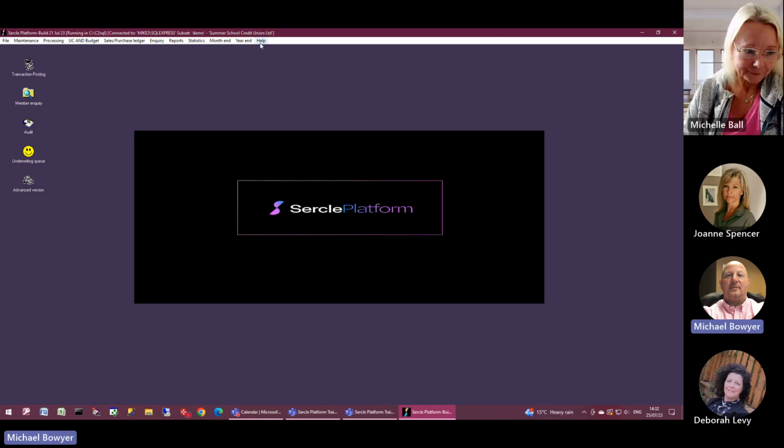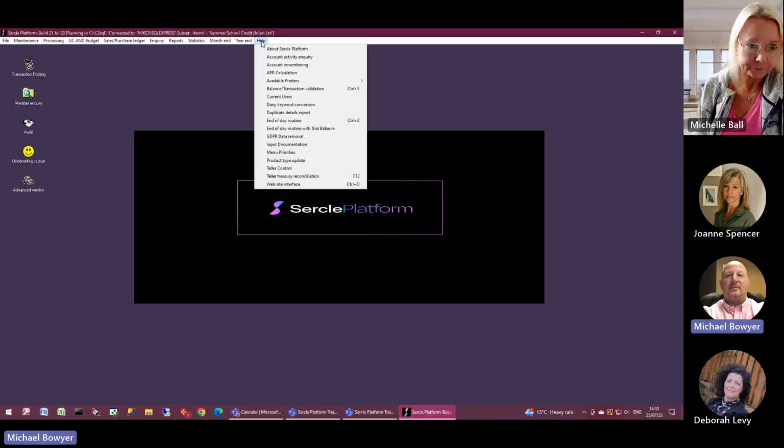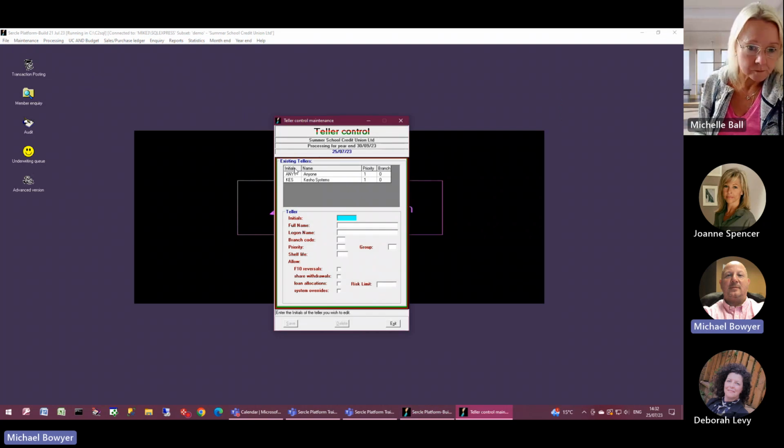Maybe from a supervisory capacity, there's a useful tool under the help menu again called Account Activity Inquiry. And also maybe just as a precursor to that, the members of staff that you've got working would be created within this teller control, and then they're assigned a priority level.